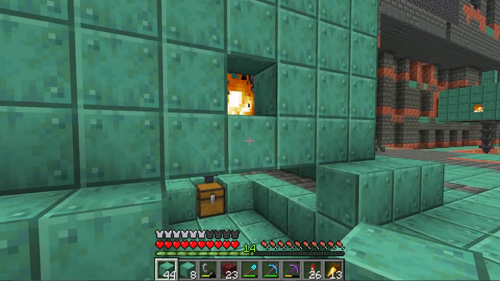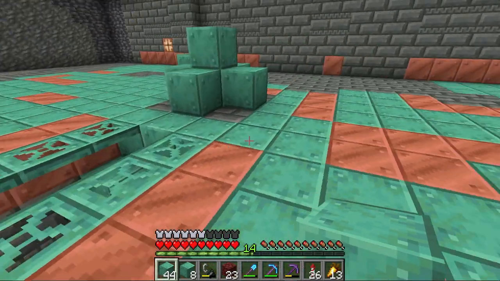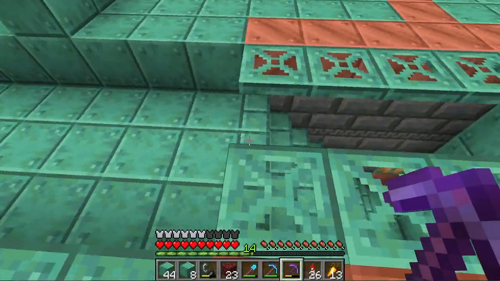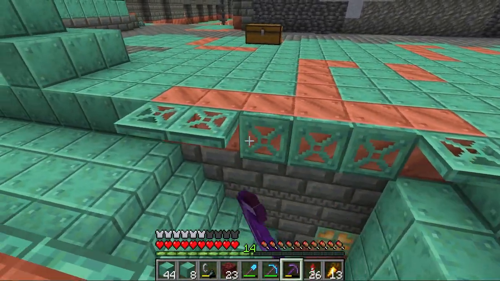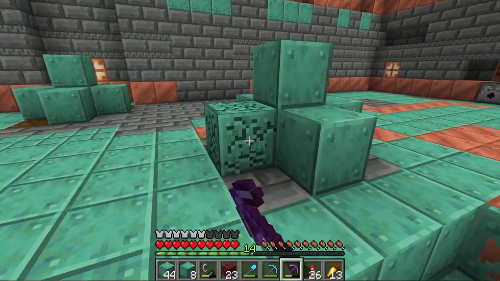You don't need this for bones. So yeah, we get the trial key and the other rewards, and that's it. Okay, now, time to move on to the breeze, which, in my opinion, this farm, which is not really a farm, is even easier to build. So here, I'll show you guys.